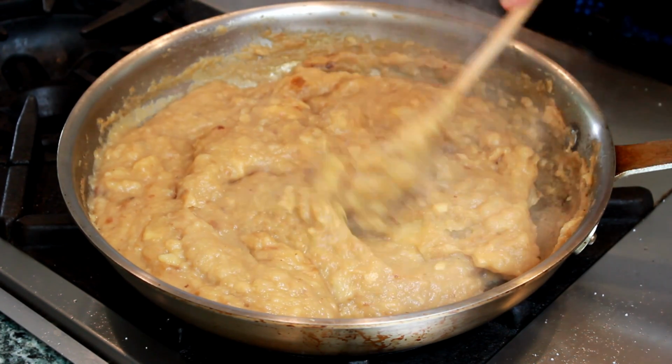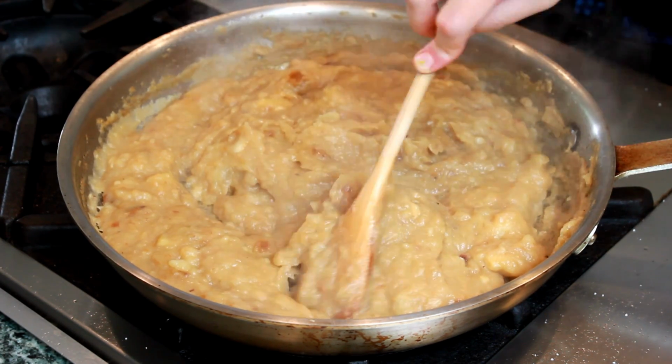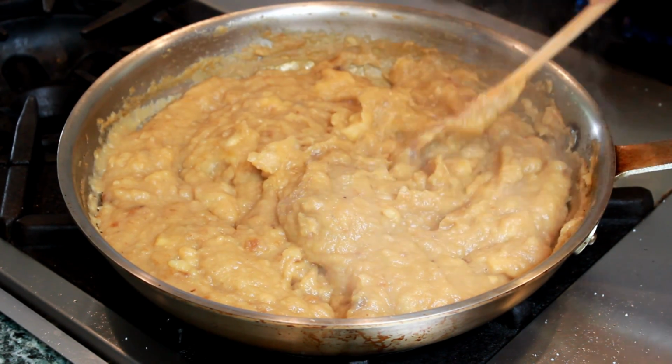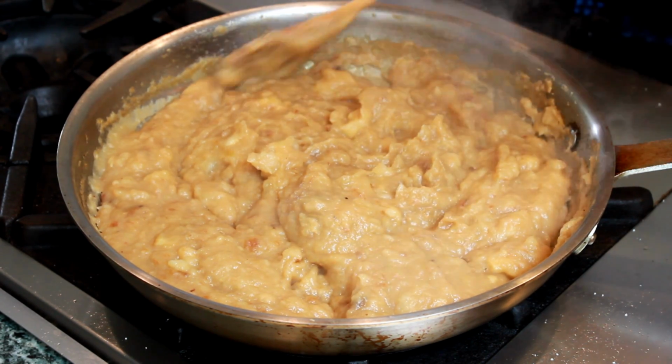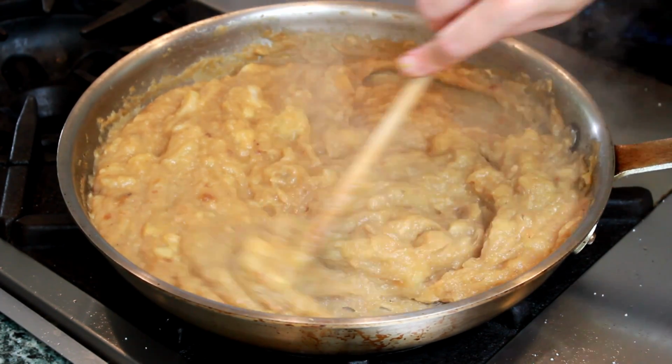When your sauce becomes the color of peanut butter, you are done. This will take 15 to 45 minutes, depending on your pan, the apple type, and amount. Some chunkiness is good. Don't cook it until homogeneous.